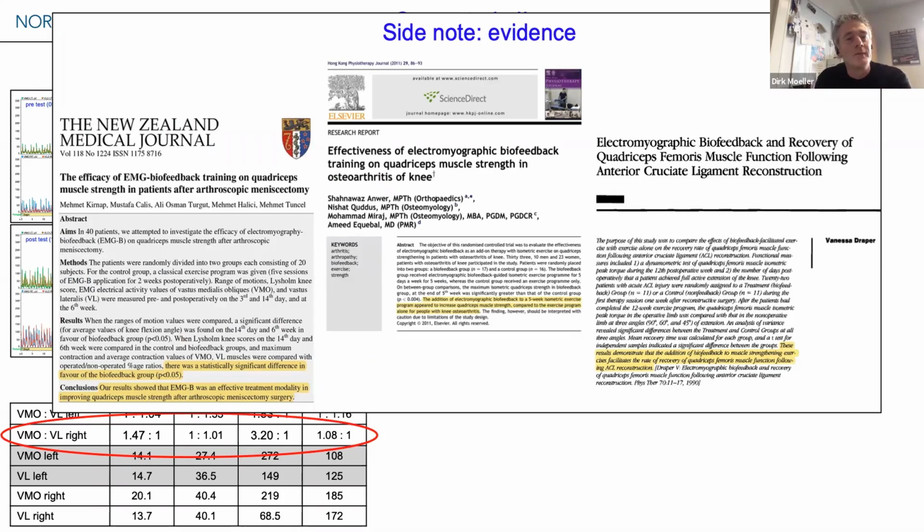This is just some evidence that EMG biofeedback training is a fantastic tool to get better results if you run strengthening training. So just three good articles that support the implementation of EMG biofeedback in training the quadriceps. The other cases are meniscus, osteoarthritis, and anterior cruciate ligament reconstruction. So it works. And the nice thing is that we have control. We can control the muscle activity within the quads. We can lead the patients to activate more the VL or maybe the VMO if necessary.